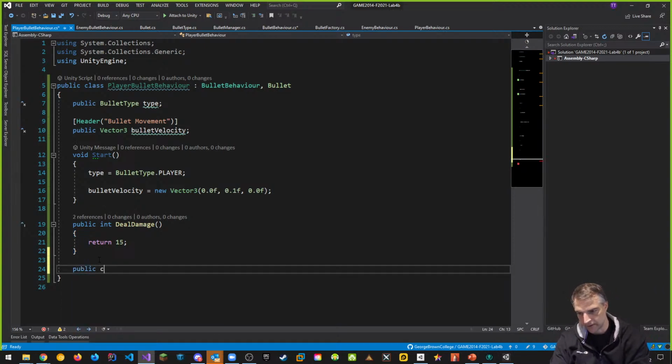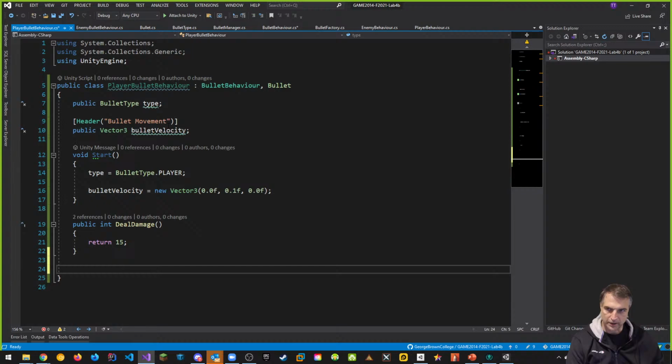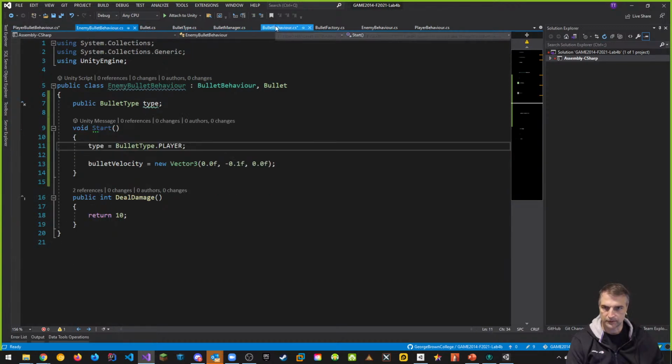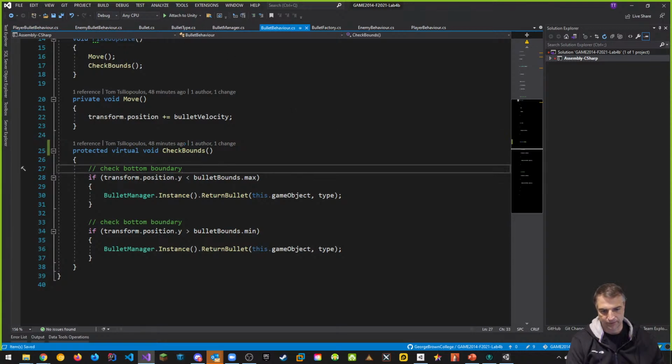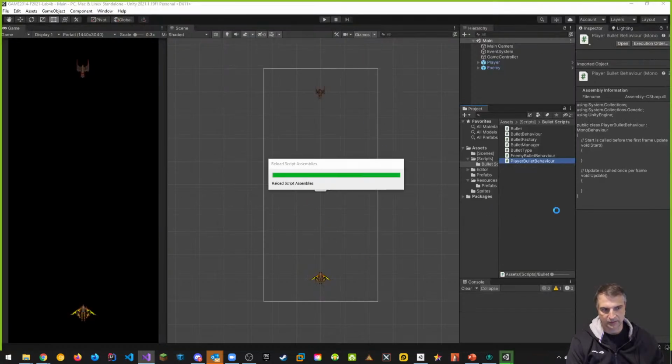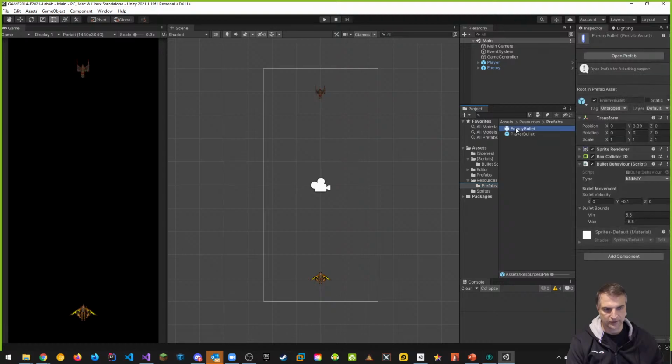So I can make public CheckBounds. If I start typing, it's thinking about overriding my methods, right? I want to override the method that is built in. So this is this piece here, BulletBehavior. Virtual, what virtual does is it allows me to, I may override instead of must override. By the way, if I save all, I haven't attached anything. It doesn't break anything if I do that when I made those two classes, EnemyBulletBehavior and PlayerBulletBehavior. But if I want to make changes, then this is where those changes have to be.